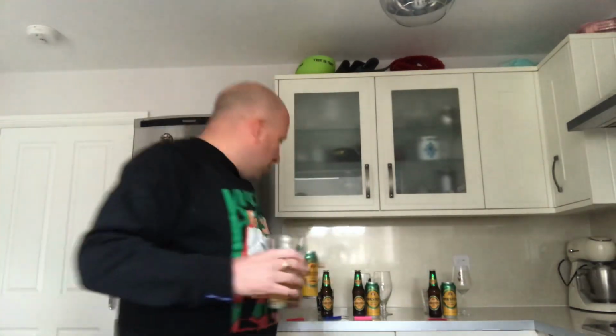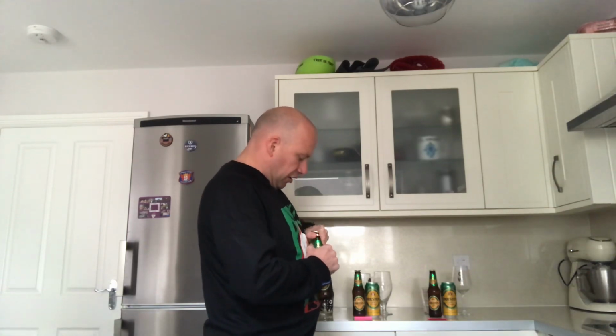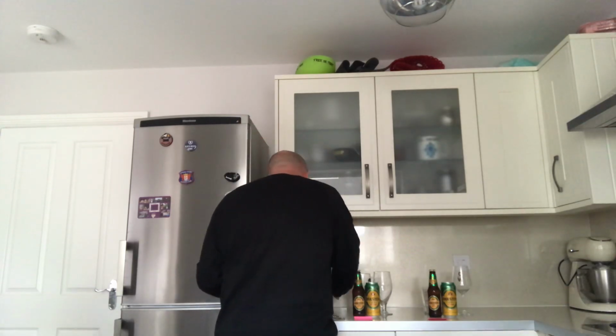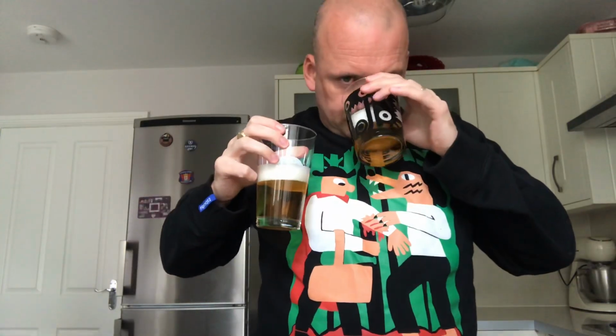So I'm going to go from warm to cold. I'm going to do the room temperature ones first, and then I'll get them colder as I move up the bottles. So yes, this is a bit of a different one this week. So this is your can, this is your bottle, both the same colour. If anything, I think the can looks like it's got a more vigorous carbonation than the bottle. Both smell the same. Sweet malt with a metallic note. They just smell like slightly sweet malt. There's not a lot on the nose on them.